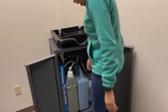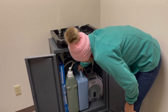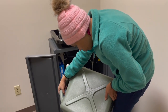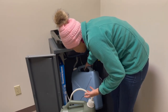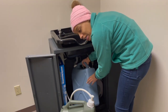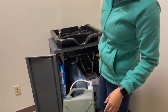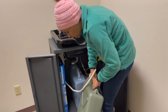So in here we have the bottle water dispensing system. We have this, which is your water tank. One of these is the fresh water tank, and one of these is basically the dirty water. So I think this is the one that's the dirty water, because this is the one that is hooked up to the drain in the sink. Then the water that actually comes out of the sprayer is going to be the fresh water. So this is a 7-gallon tank.